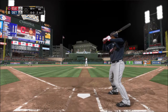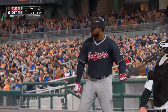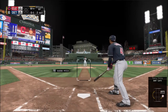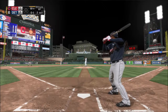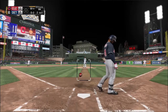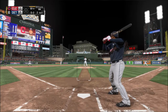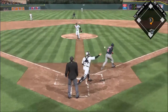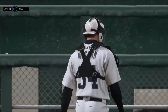Here's Carlos Santana now. Carlos Santana. And Verlander jumps ahead of him here with strike one. Gets on top of one here and chops it foul right at home plate. Into the windup. Here comes the 0-2 pitch. Got him swinging in the dirt. The throw to first is in time, and the inning is over.